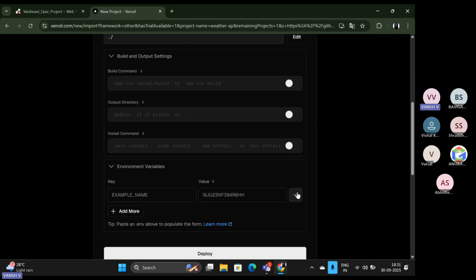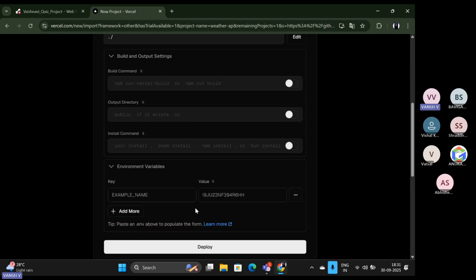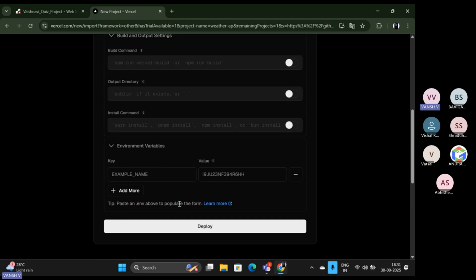These environment variables are basically used when you are creating a project which has both front end and back end integrated, and you are using a .env file so that it can be hidden from the outside world. So you have to provide these things here for security purposes, and also the project will work well.